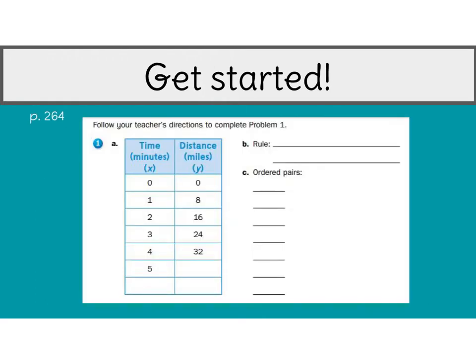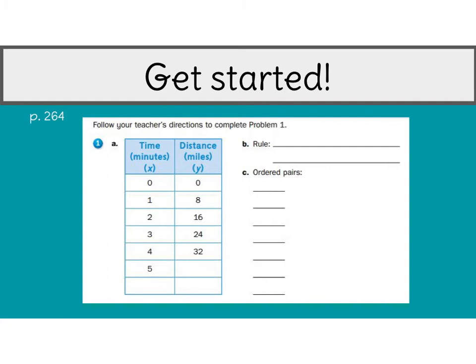To get started today, you need to get out your student math journal, and you're going to open that up to page 264. And we're going to take a look at problem number 1. So if you need to pause your video, go ahead and do that now. If you're ready to go, so am I.